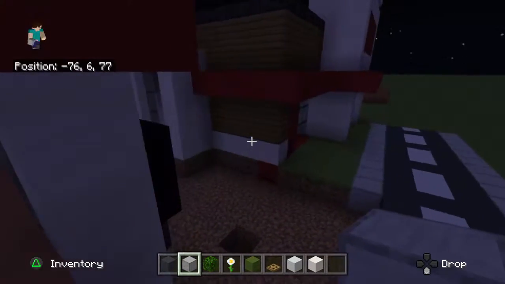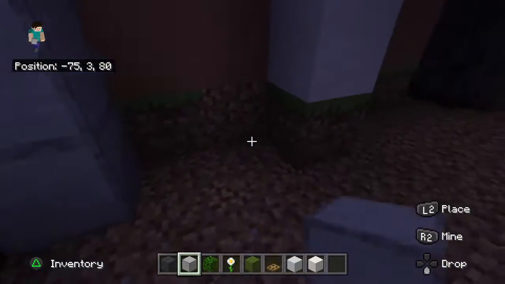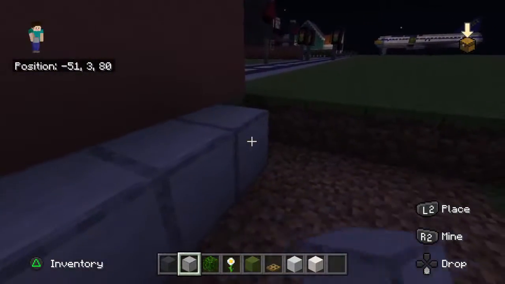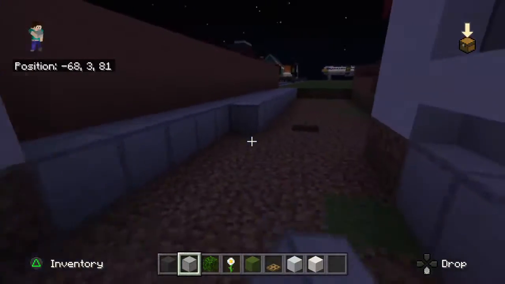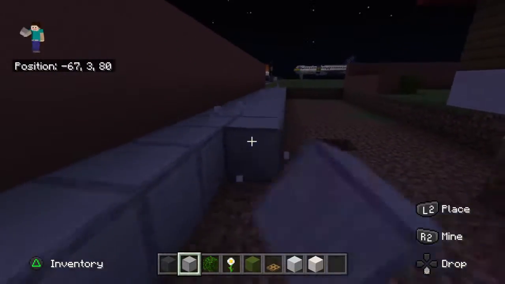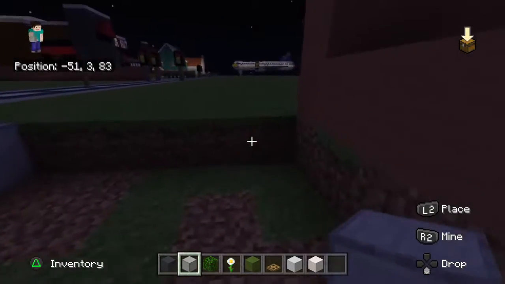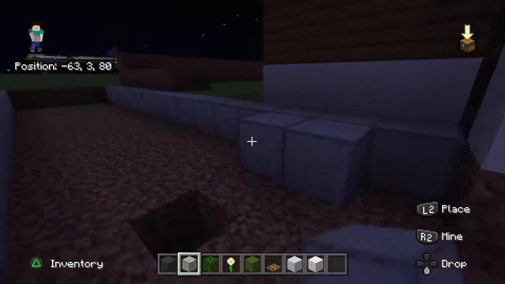Side of the build where the drive-through is, there are 2 entire rows of smooth stone that extend front to back. So this is just like a little footpath, pretty much. So front to back, 2 rows of smooth stone. There's also 2 rows of smooth stone on the inside of the wall towards the back as well. So kind of like here.